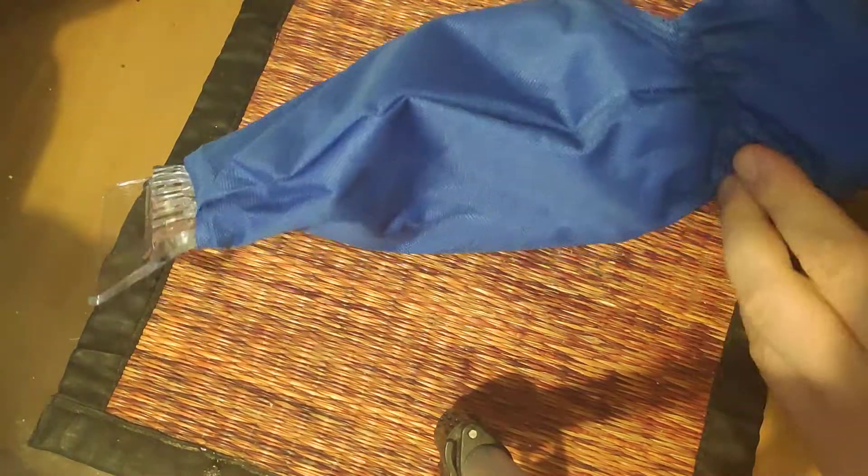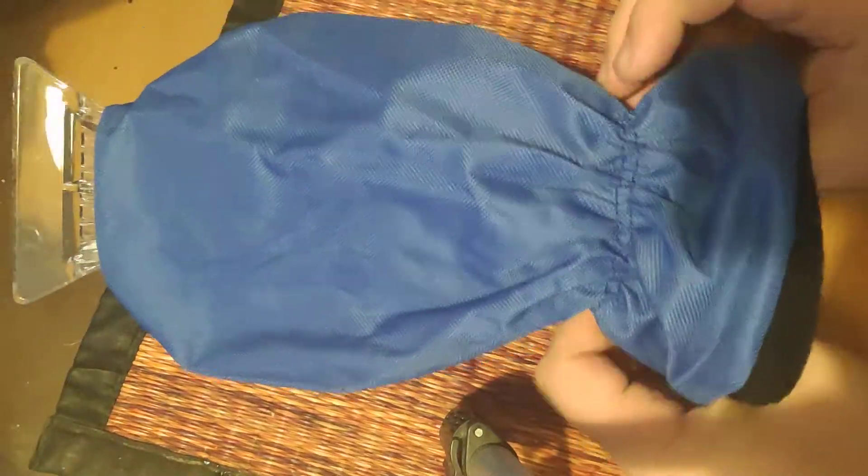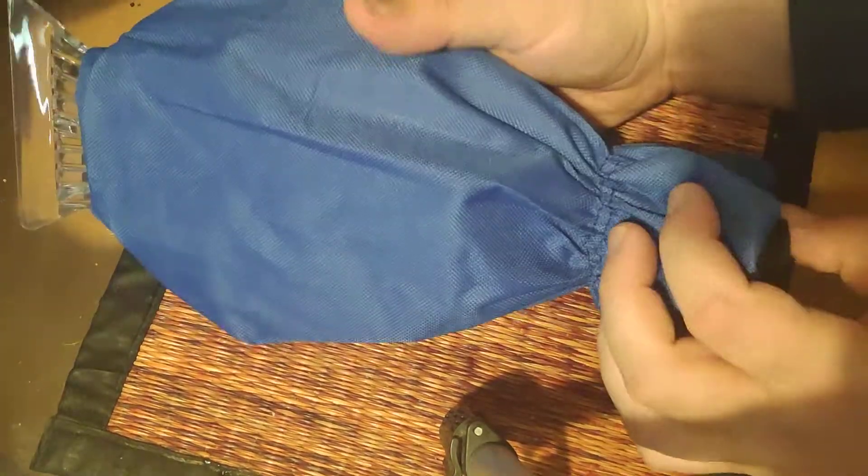Just put your hand in there. It fits large size because it's adjustable — it adjusts to your wrist depending on your size. There's some kind of adjustable band in there. So even if you have a small hand, it will work for you. And it closes by itself when you put your hand in there, so you don't get too much cold air.